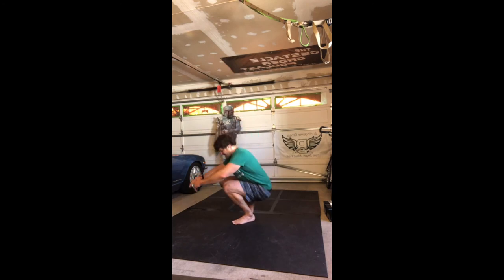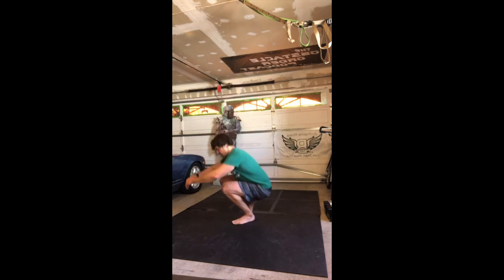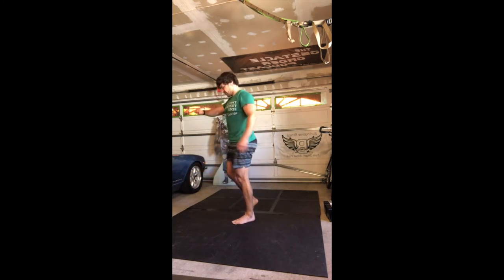20 seconds left, but if it's a longer work set, calories on a bike or a ski erg or whatever, just fractionate it, 5th of the way there, 10th of the way there, halfway there. And when you're halfway there, you're like, oh, okay, this far, might as well finish. 5, 4, 3, 2, 1, perfect.